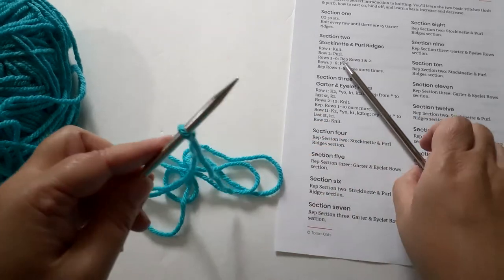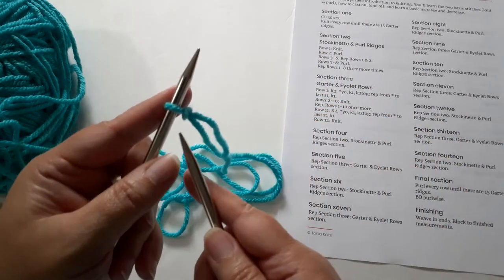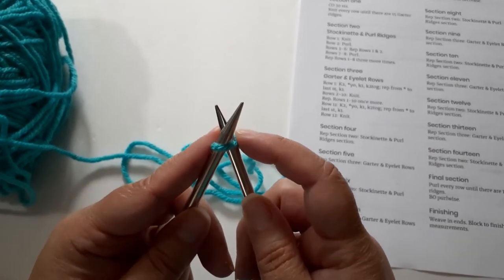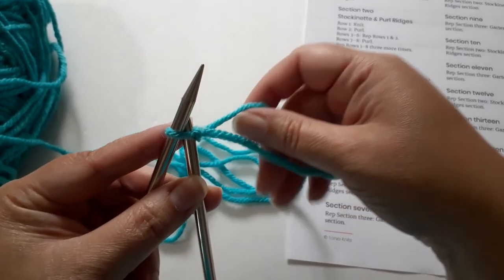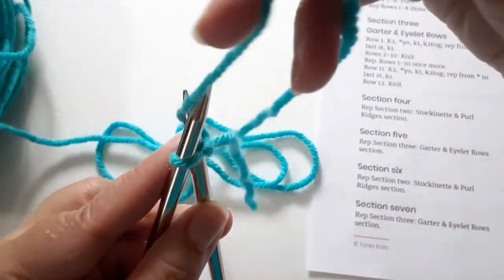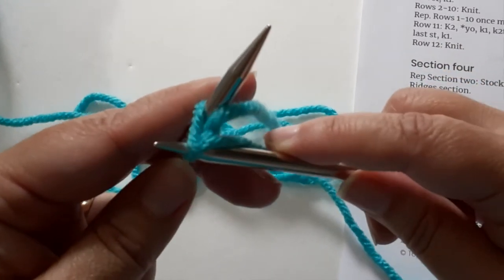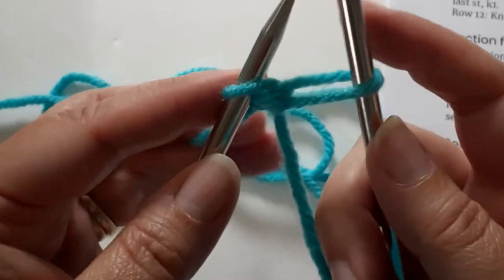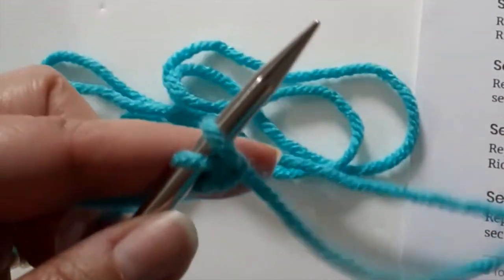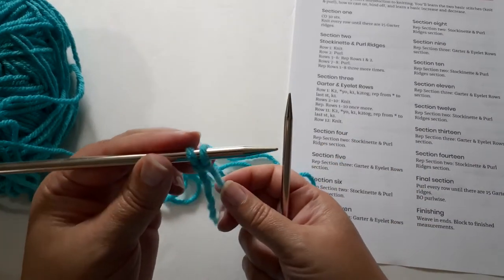Once you have that on there, you can start putting your stitches on. So you insert into that slip knot, take your right needle right underneath your left, take your yarn, not the tail, but the yarn, wrap it, bring it up and around from right to left, and draw that new loop through. Hold them parallel to each other and put that stitch on the left needle. And you can tighten it up at this point. And you have two stitches now on your needle.